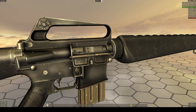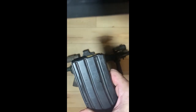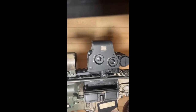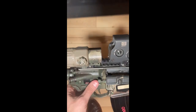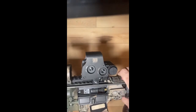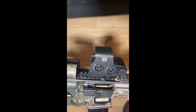double feed. So now that we've seen the 3D models, let's take a look at some induced failure to feed jams at various points of the feeding stage to see if the theory holds up in the real world. Here we have a failure to feed that is clearly visible before the point of the 3D model of the extractor's engagement and approximately 1 inch out of battery, like Kyle Rittenhouse's rifle. So we should expect to see a failure to retract the first round fed and a resultant double feed, which is exactly what we do see here.